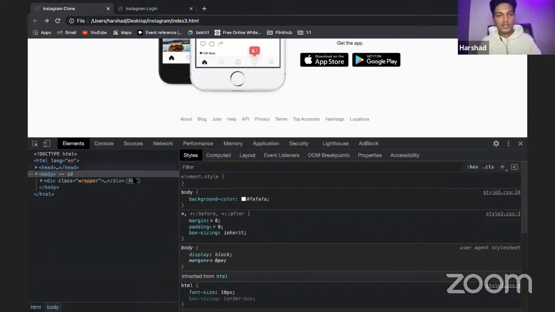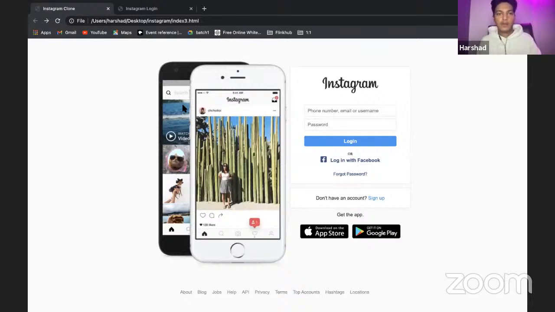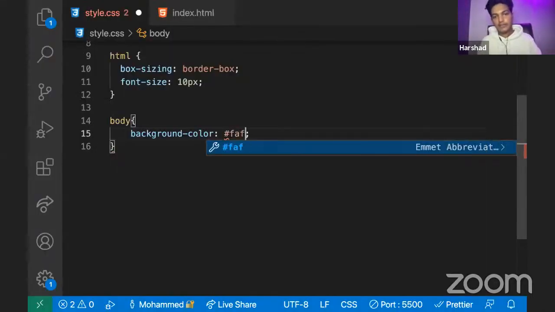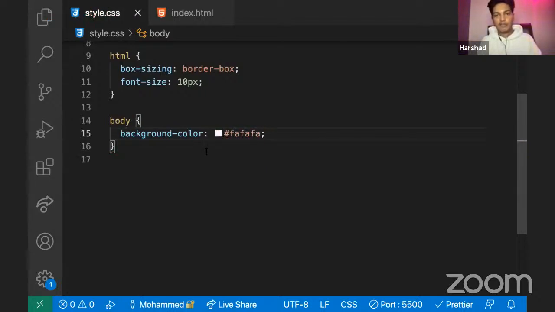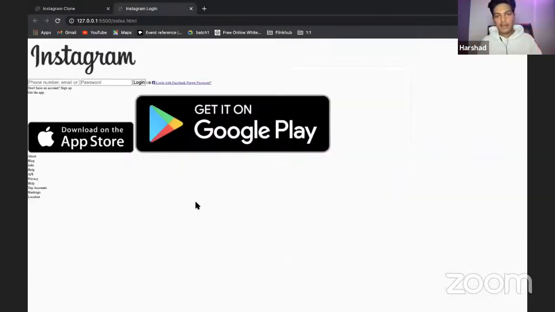Just to make sure, if you know it, you can inspect it, right click and inspect, or you can use shortcuts like Command Shift C, or Control Shift I in Windows, and then you can inspect the element like this, and inside style you'll get all the CSS that we have added. So now, let's change that background color. It is kind of a gray color. It is applied right now. By default, it will be white. Now it is actually white.